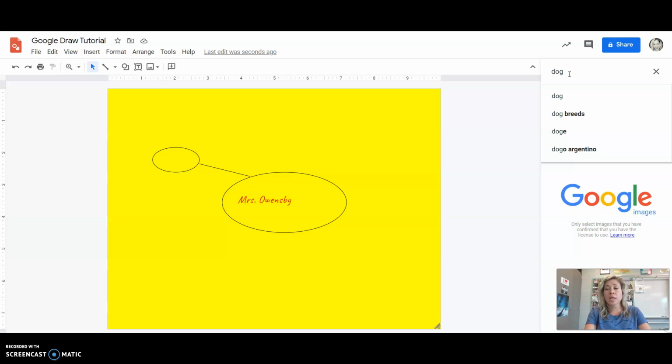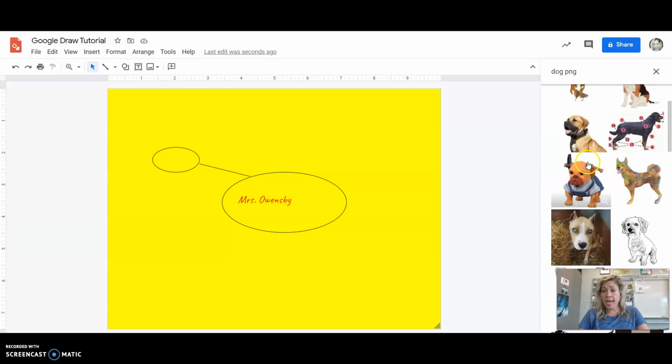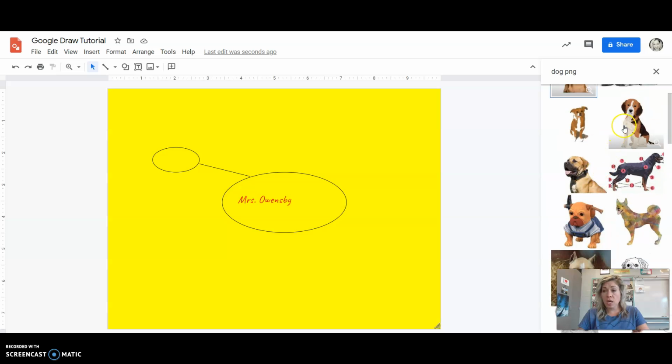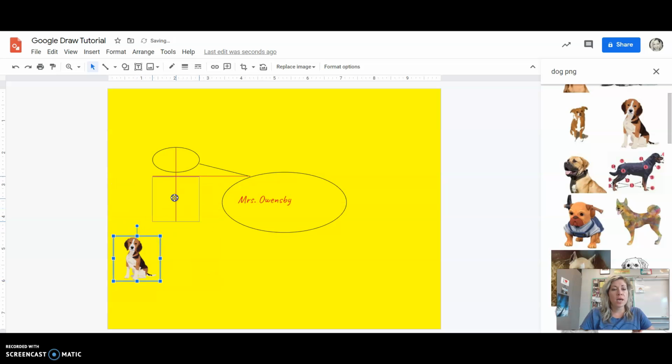But a cool little trick here is I can search for dog PNG, and those should be pictures without a background. So I can drag a dog onto the spread. This one kind of looks like one of my dogs. Hopefully it works. Yeah, it shouldn't have a background, so it's more of a cutout dog. And so maybe you want to have some pictures there, that sort of thing.